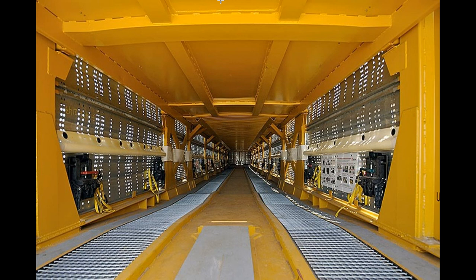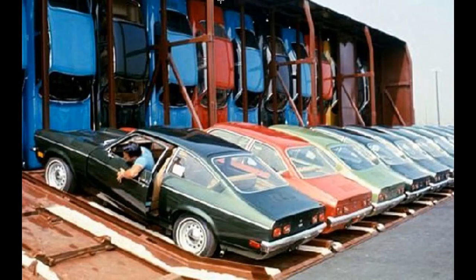They can be 1, 2, or 3 layers deep, and these have been around for a very long time. A very, very long time. Sometimes they were built like this, where they would tilt up, putting the engine, the heaviest part, towards the front. If it was rear engine jobs, they put it the other way. In order to hold them in place, they have to hold them in place with tie-downs or clamps that are also called shackles.